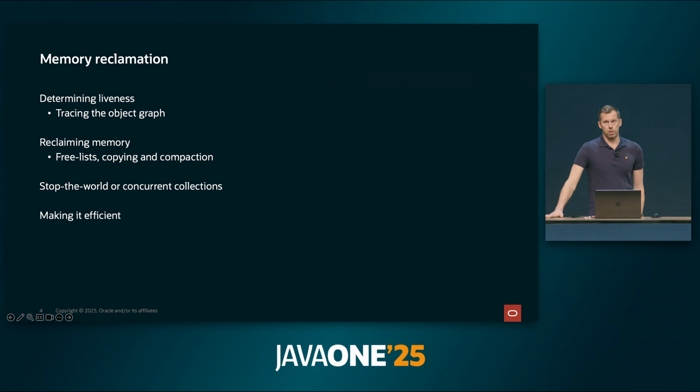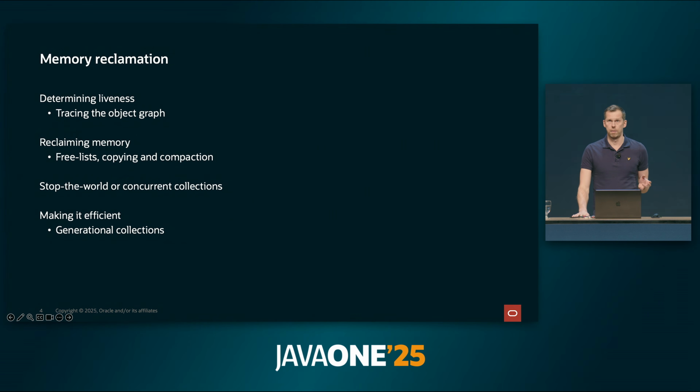One of the most important things is, of course, to make this efficient. And there are, again, a set of different techniques that we can use to make it as efficient as possible. One of those techniques is generational collection. And what we mean by that is that we divide the heap into two generations. The young generation, where we place newly allocated objects, and an old generation to which we promote objects that have been around for a long period of time.